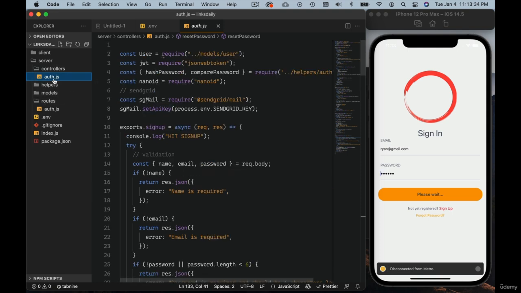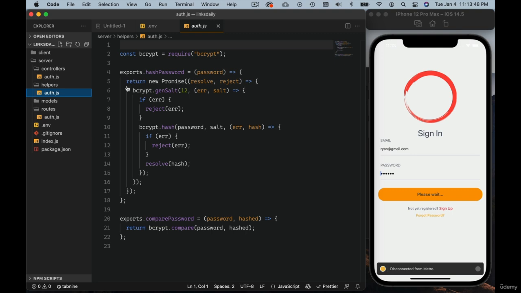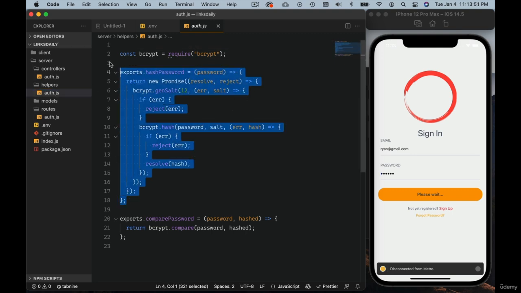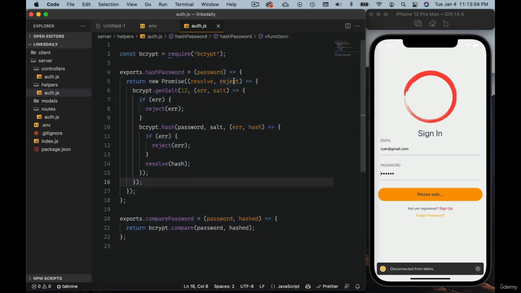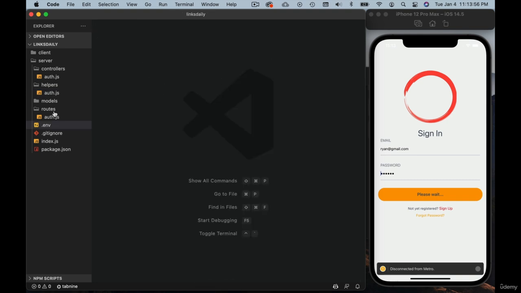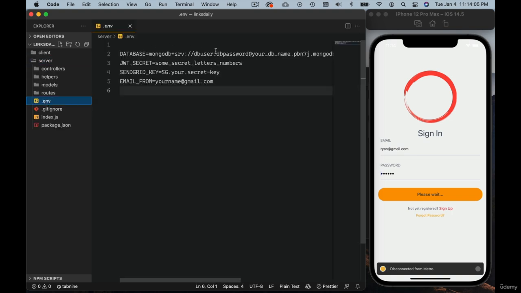Now helpers, you can see helpers has been used in the controller because we need to hash the password and compare the plain password with the hashed one, and for that we have some helper functions that are imported here. So we used bcrypt for that to hash the password and to compare the password. Okay, so just like magic, we have this beautiful API with authentication ready to go. So in the next lecture, let's go sign up to Mongo Atlas, get this connection string, sign up to SendGrid, get the secret key, and we're up and running with our beautiful authentication server.